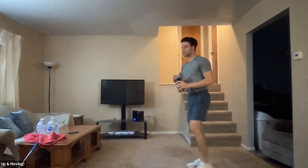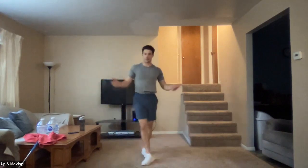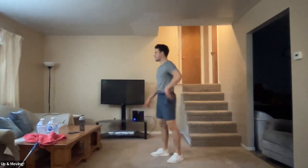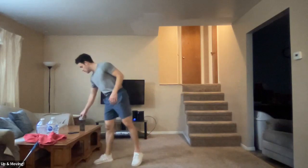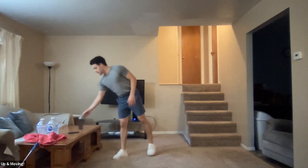First true snowfall of Houghton today. This is what I was expecting when I came to school here at Michigan Tech. So I'm finally getting what I was expected, I guess. So the first of many snowfalls, I'm assuming. I'm looking out my window here. But let's grab one more drink of water if we need to.